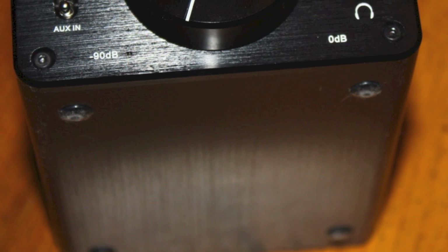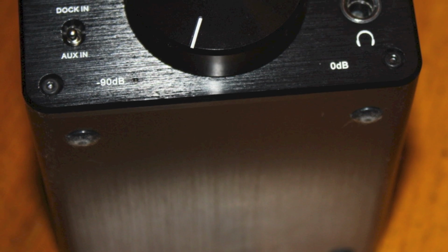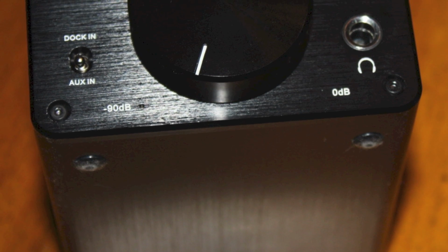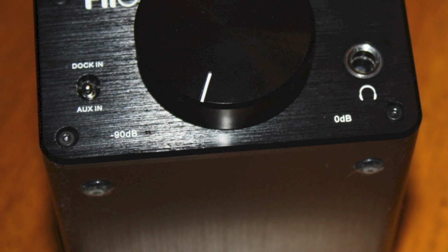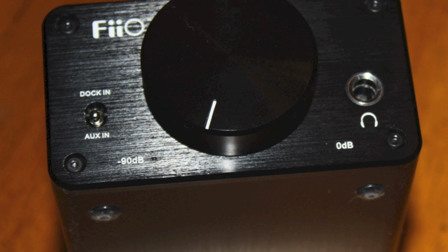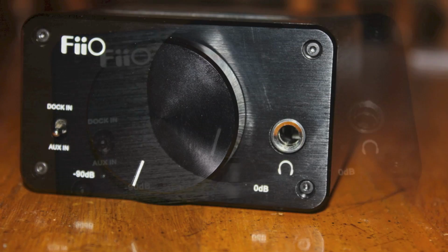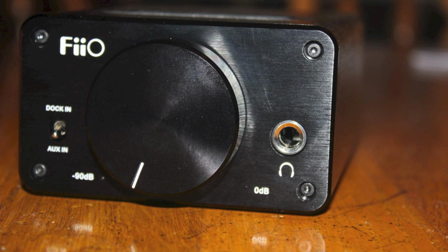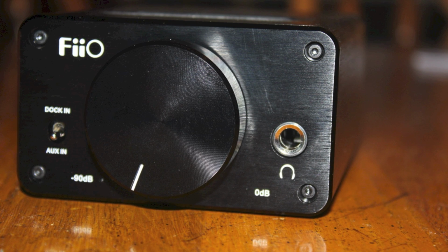So now here's the big difference, both with the iPhone 3GS and my MacBook Pro. Where the 3GS and the MacBook Pro gave out on power, this thing would just take these and power them with plenty of room to go. This thing will give you just beautiful, very neutral sounding frequency response. These T1s are extremely sensitive and the most accurate set of headphones I've ever listened to, and everything sounded absolutely beautiful playing through the E09K. So I highly recommend it.